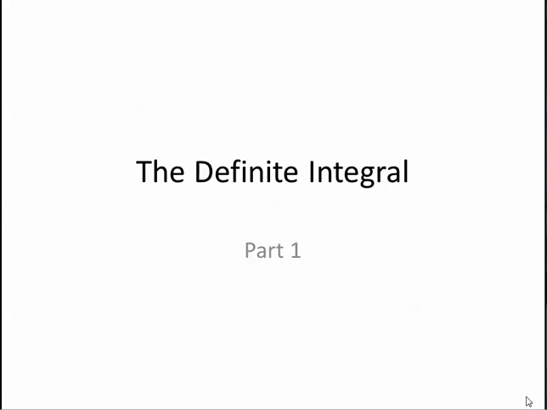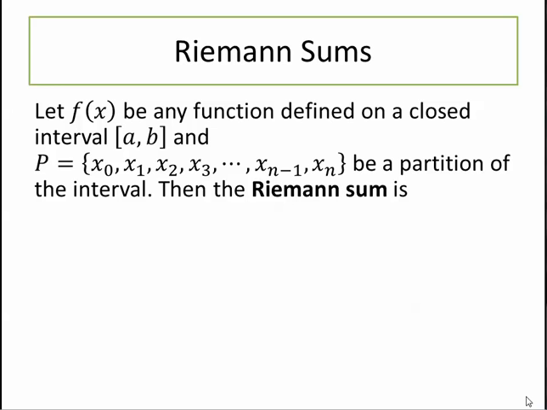The definite integral. Last video, we defined what Riemann sums were. However, we said that f had to be a non-negative function. Now let's extend the definition of Riemann sums to include any function that is defined on a closed interval a, b, so that your function could be positive, negative, or 0.